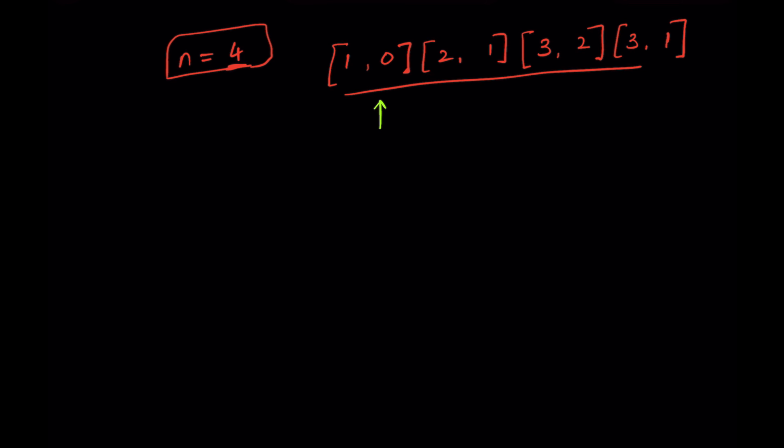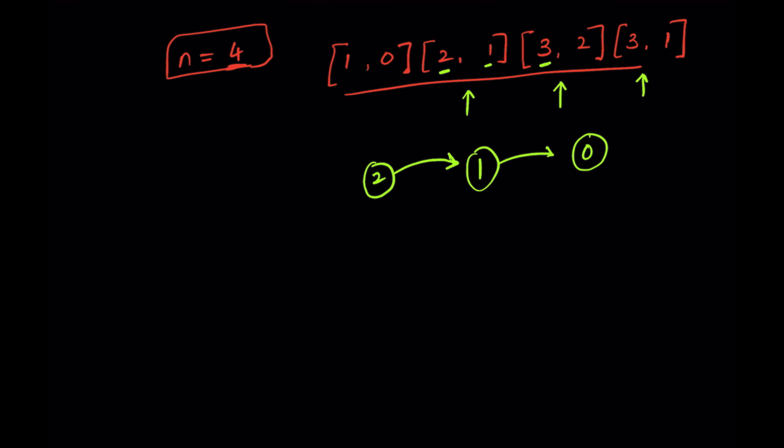Starting with the first entry, course number 1 has a dependency or prerequisite of course 0. Course number 2 has a prerequisite on course number 1. Similarly, we'll move on to the next two elements where course number 3 has a prerequisite on course 2 and course 1. 3 should appear here where it has a prerequisite on 2 as well as on 1. Now this is how the graph would look if we map all of these prerequisites.